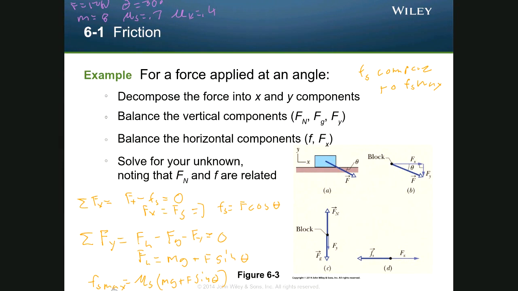You'll notice here, let me go to what is ms? Mu. The ms is the coefficient of static friction, and that's mu. It's supposed to be the Greek letter. I'm not very good at writing it today. Yeah. You found it on the typewriter. That's good. So yeah, it's supposed to be mu s.